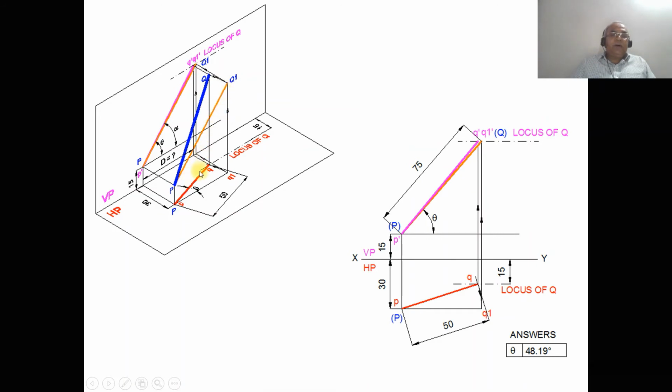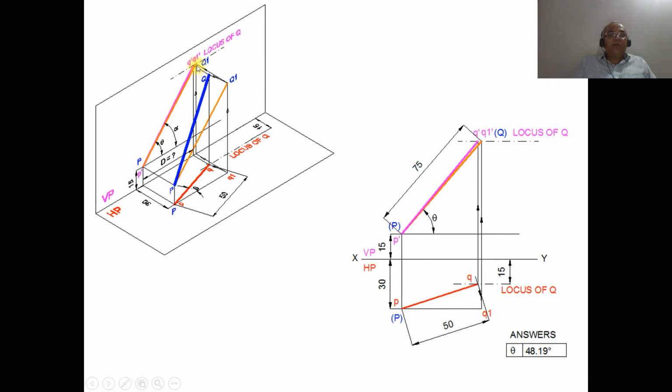So once the line is parallel to VP, now we are looking from the front view, because I need to find out the true length in the front view. When you are looking from here, what happens? This is the line which you are projecting. That line will go from here to here. And when you look from the top view, that is the one which is projected till here. And when you are looking from the front view, this is the line which you are trying to project, which is that line. That line will be from here to here.